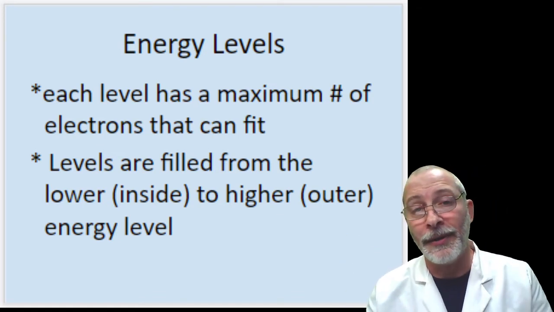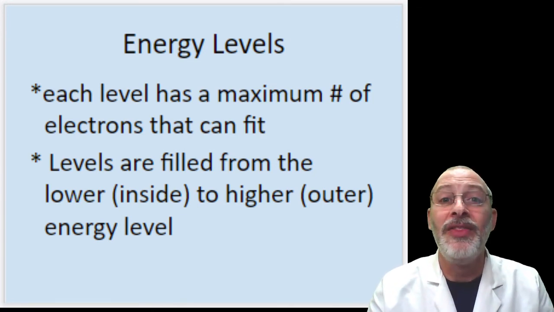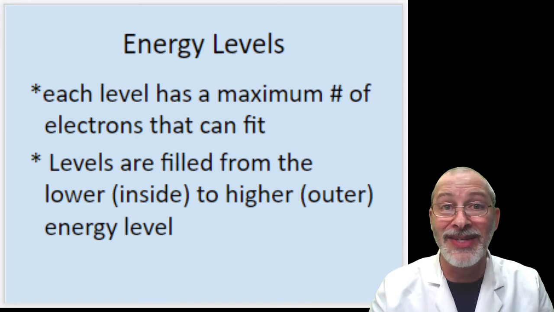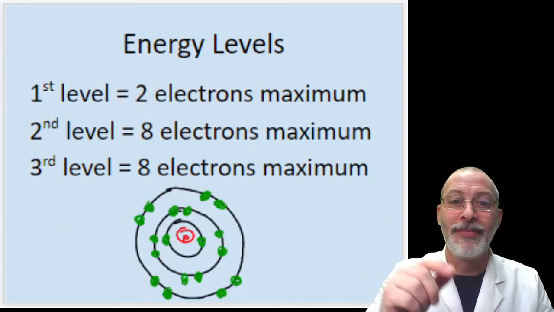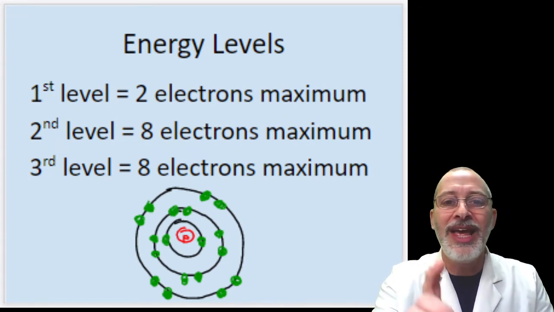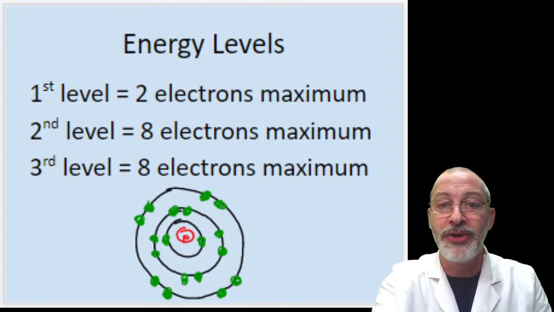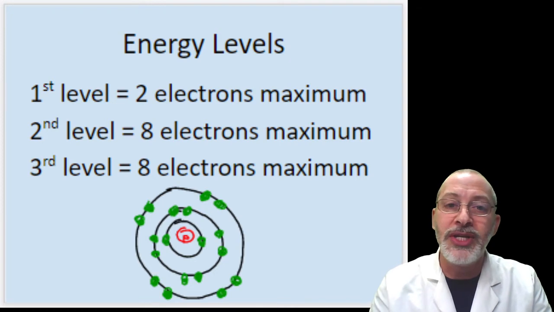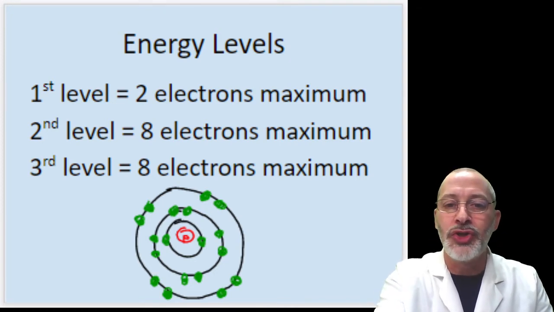And so here's the deal. Each of those energy levels, just like seats in a stadium, has a limited capacity for holding electrons. Let me show you. Take your time while copying this down. First energy level, again, that is the energy level closest to where the action is, closest to the nucleus. The first energy level has only 2 seats available. The maximum number of electrons is 2.